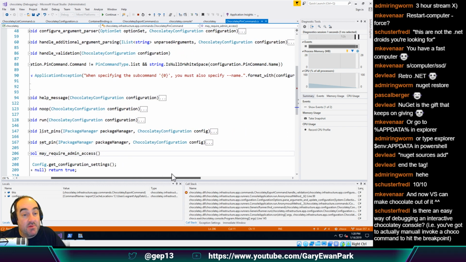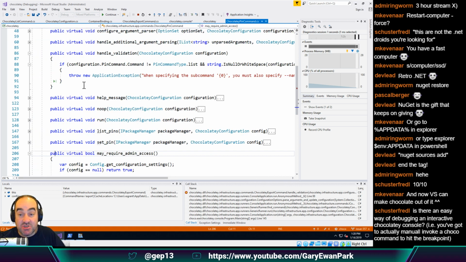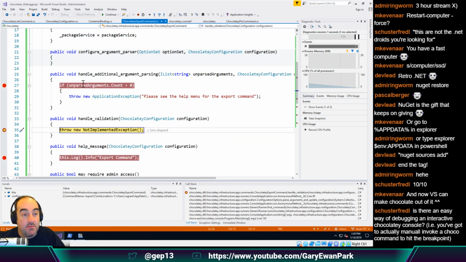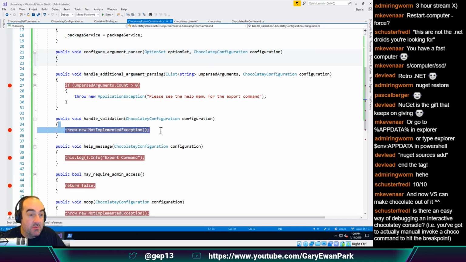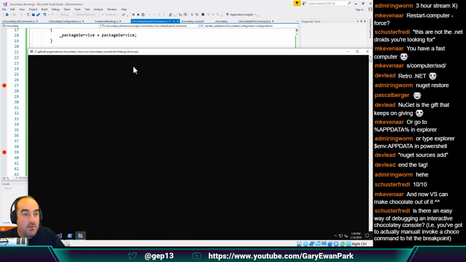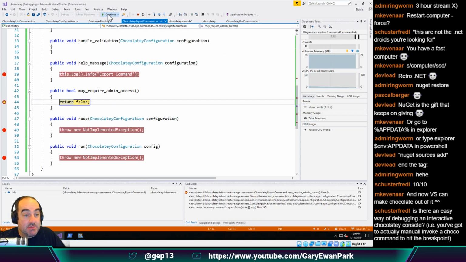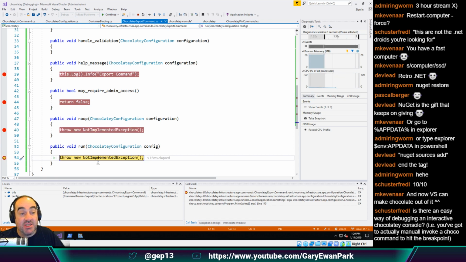When specifying the hub command, you must specify name, etc. So this is an opportunity to do additional validation once all of those parsed and unparsed arguments are sent through. So again, for what we're trying to do right now, we don't need to do anything there at the minute. So let's run that one more time. And this should get slightly further, and we should actually get into the run.